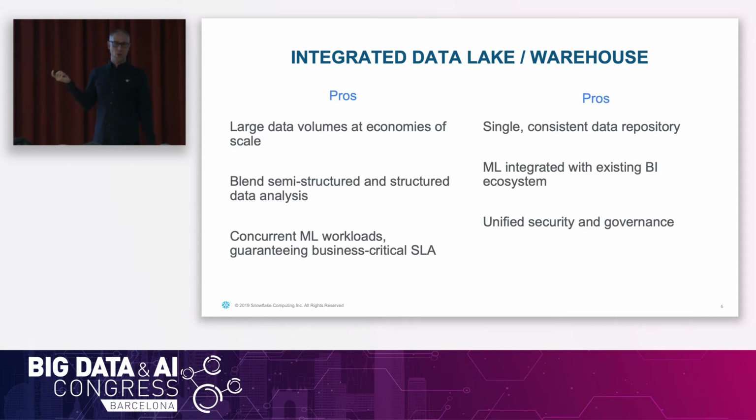First of all, the same pros that we saw with the data lake approach. Snowflake is a data lake, and a good data warehouse should be a data lake. So first of all, Snowflake can store large volumes of data. Our largest customer has around 55 petabytes of data and is storing it at the $20 price point. It can also blend JSON. You should be able to do both tabular analysis and semi-structured analysis: JSON, XML, Parquet, and all of the rest. Snowflake also gets that right and makes it easy. And lastly, as we've seen before, because each user group gets their own resources, you can onboard thousands of users in parallel without hitting any contention points, which is the usual problem with onboarding too many users on a traditional warehouse.